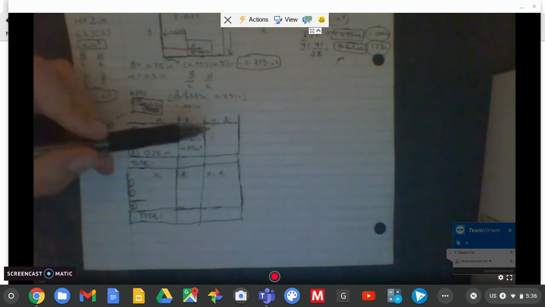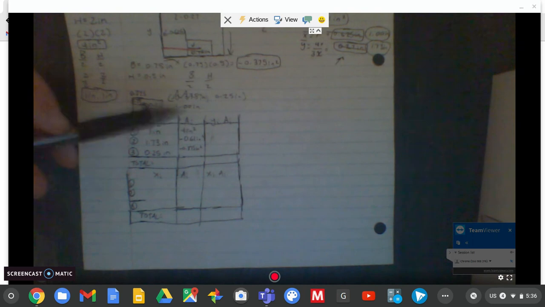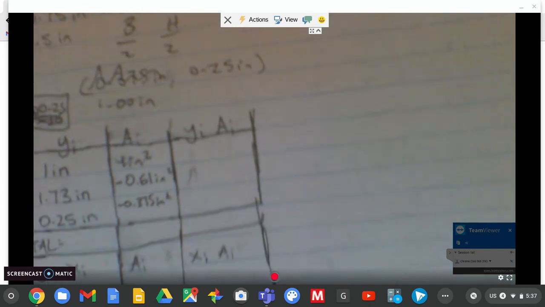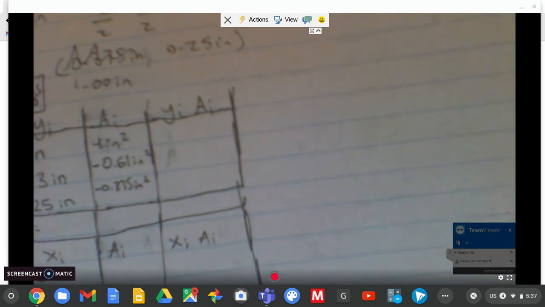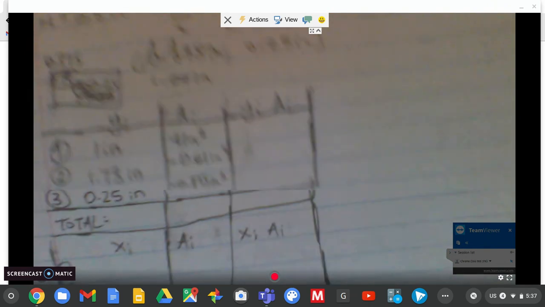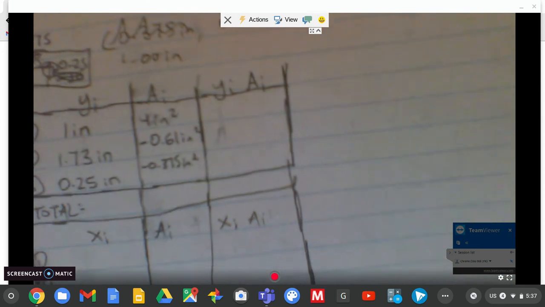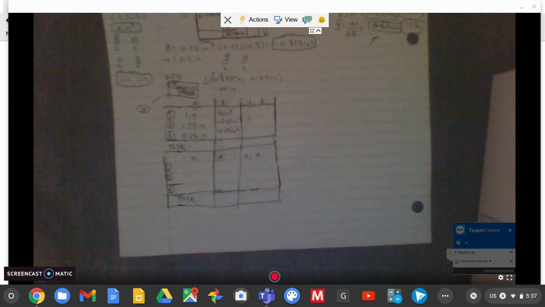YAI. Now, what's that? You have to multiply these distances. Let me hold this up closer so you can see what I have. Oh, this thing's a little bit backwards, I think. There we go. Now hopefully you can see what I have. I'm putting it back down now. So we have to multiply those distances. And when we do that, these are powers of 1, technically, since there's nothing there. So it has to be cubed.